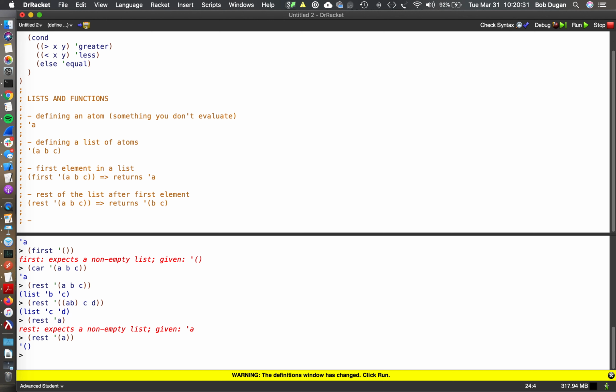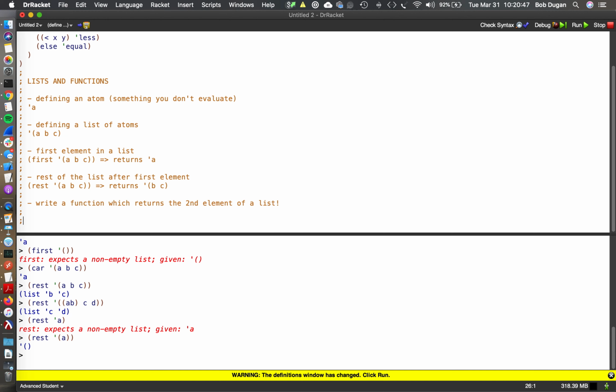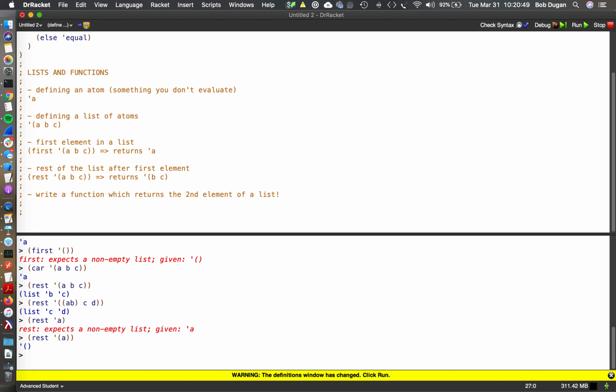Okay, so let's try an exercise here. I want you to write a function which returns the second element of a list. Right here in the definitions window, I'd like you to write me a function that returns the second element of a list.